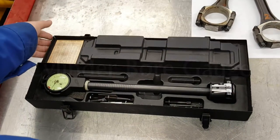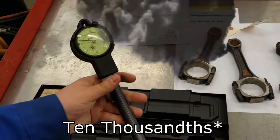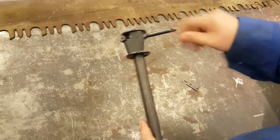This is a cylinder bore gauge. It is used to measure the bore of a cylinder to the nearest thousandth of an inch. A cylinder bore gauge will include several different sizes of attachments that will screw into the bottom of the gauge. Make sure to select the correct size of attachment for the job that you will be doing.